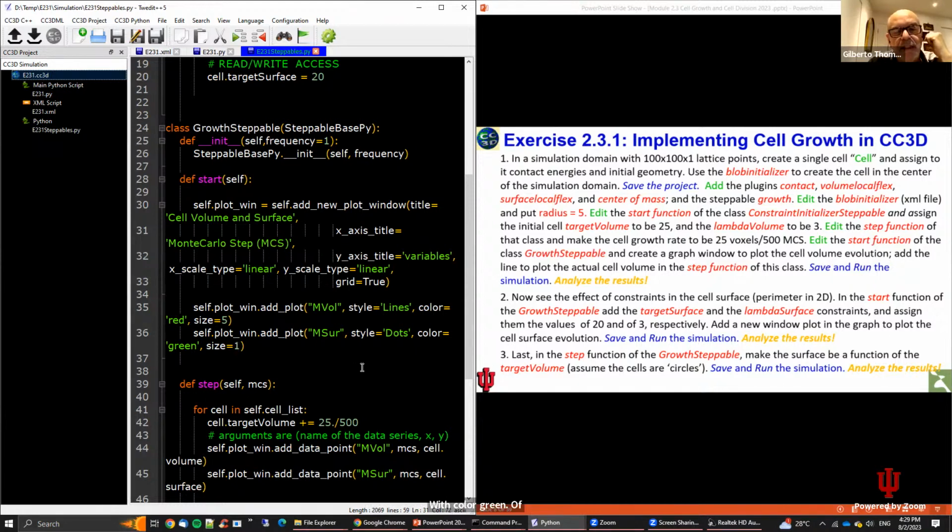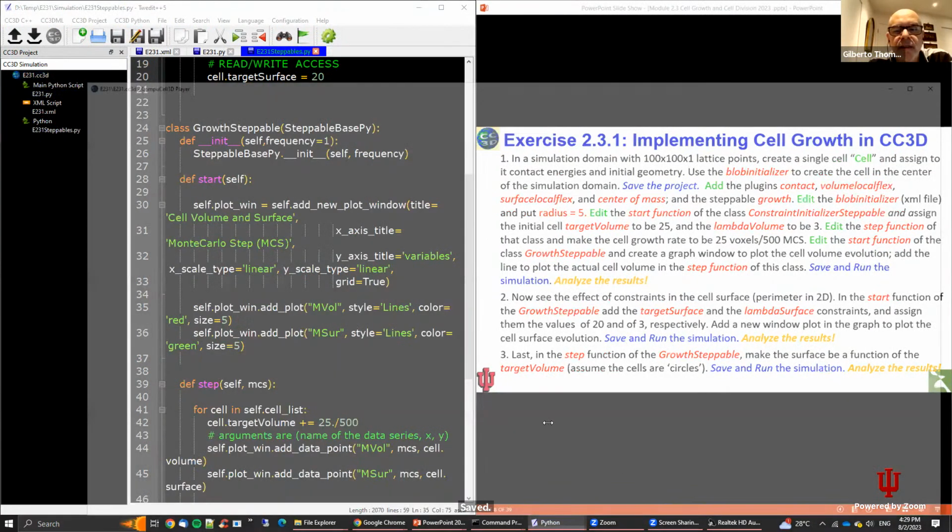So it's better to change this to lines, then it's going to be a more visible change. And here I will put 5. Saved, go. So I have to go every time in the window.